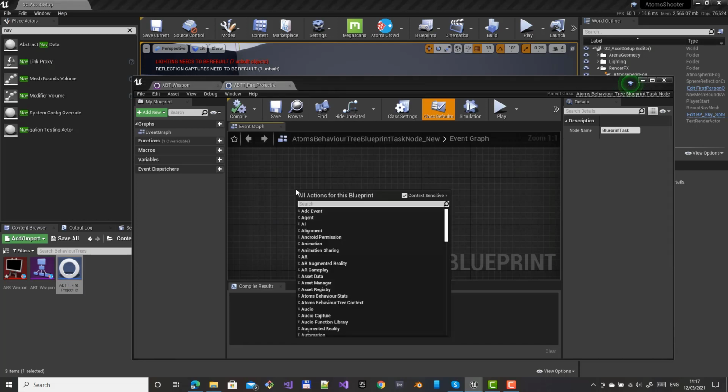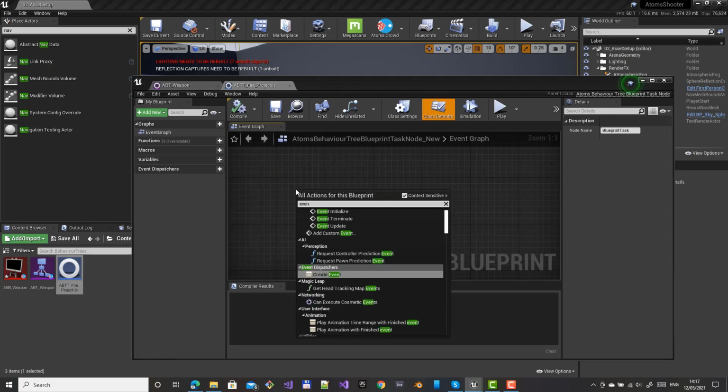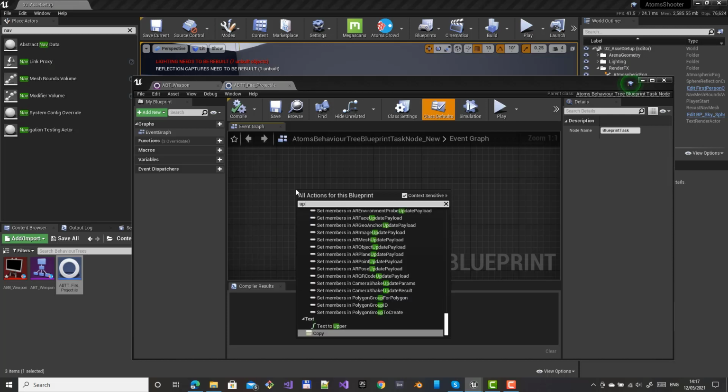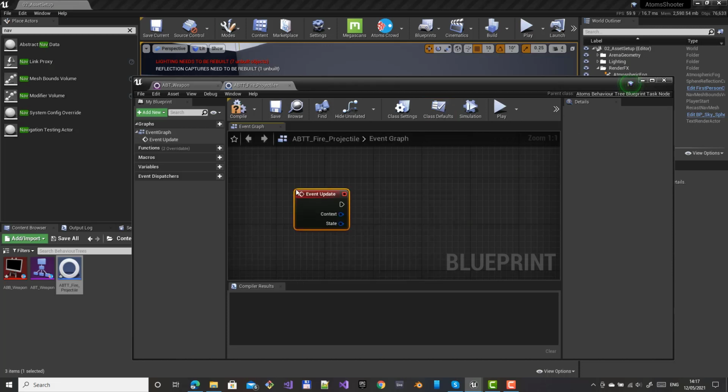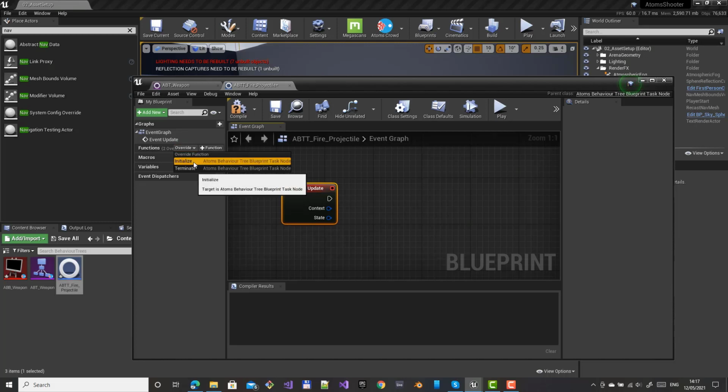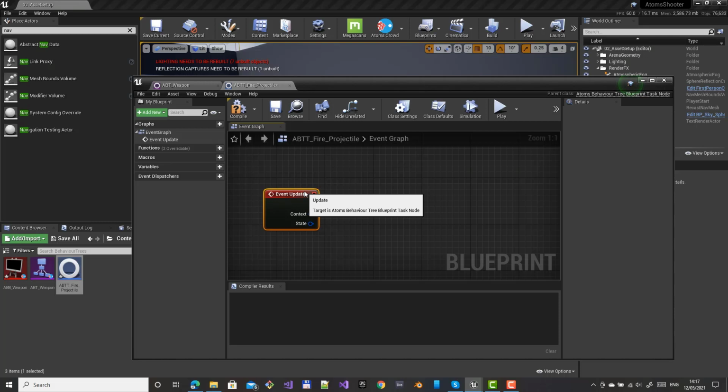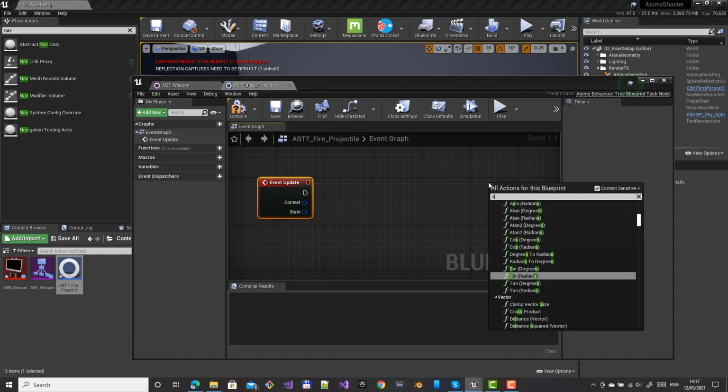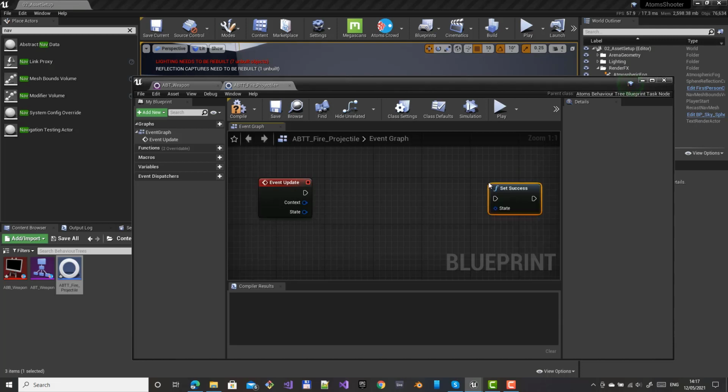In the task, we need to implement the update event. Here you have multiple events that you can override. There are initialize and terminate, but in this case it's just a task, so we can do everything in the update, and then we have the set success state.